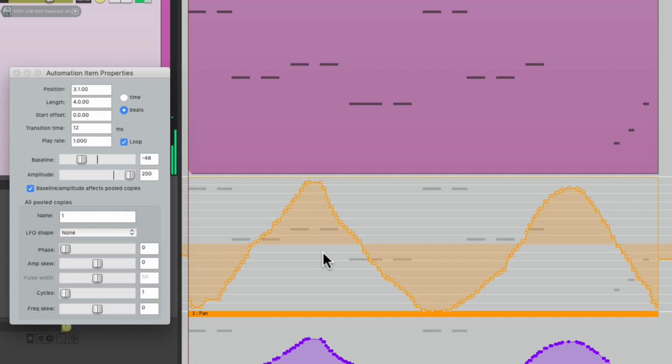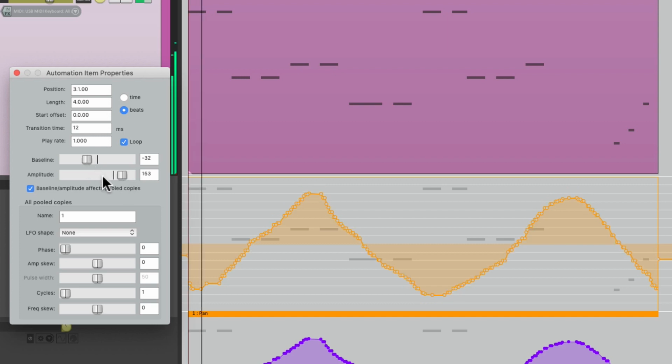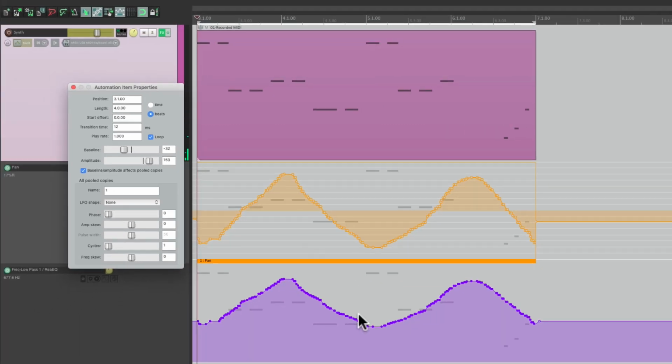We could bring it in a bit more by readjusting the amplitude so it's not so wide. But we used the same envelope that we wrote with automation to now control pan.